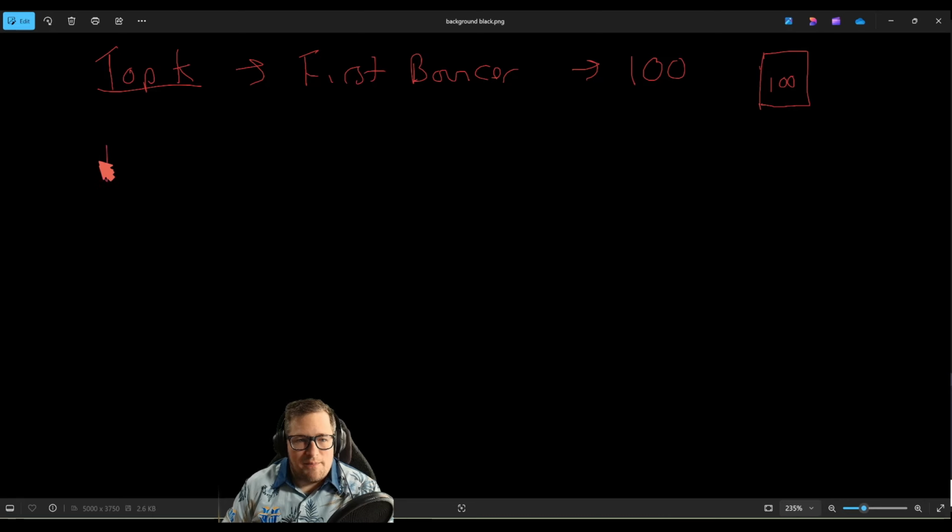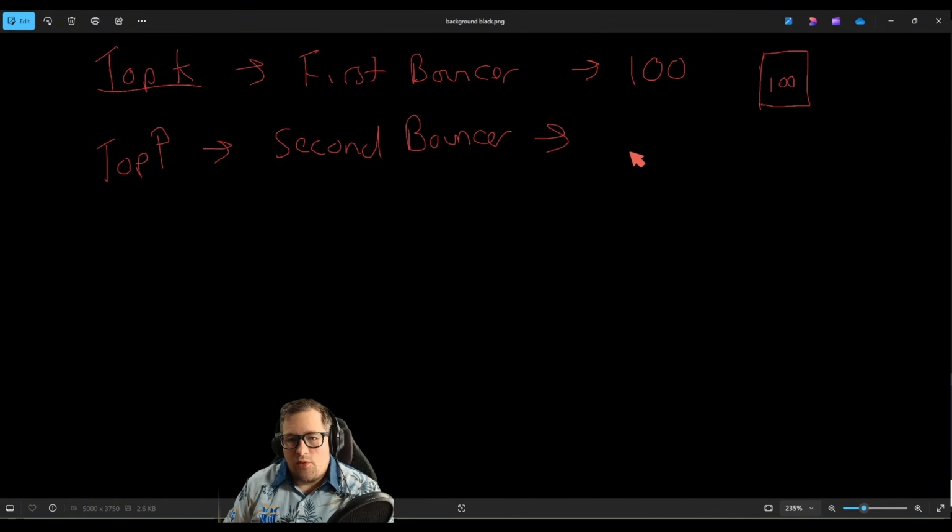Now we may have a top P. Top P we can think of as our second bouncer. We're not going to let them get past the second door unless they pass another test. We're only going to keep the ones that meet some sort of threshold of probability. So for example, we're going to start at the top and start adding all the way up. And we might filter this down to like 72 words or something a lot less, because top P cares about the overall probability, not the number that are actually in the list.